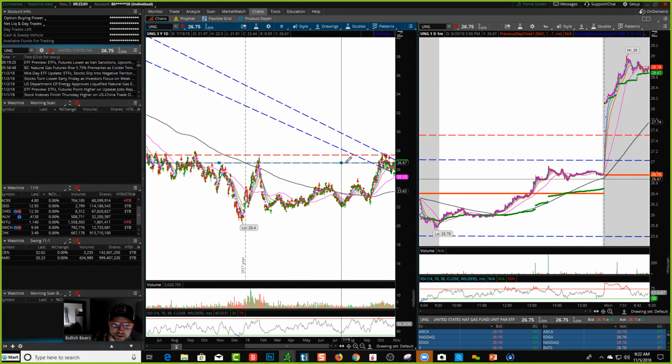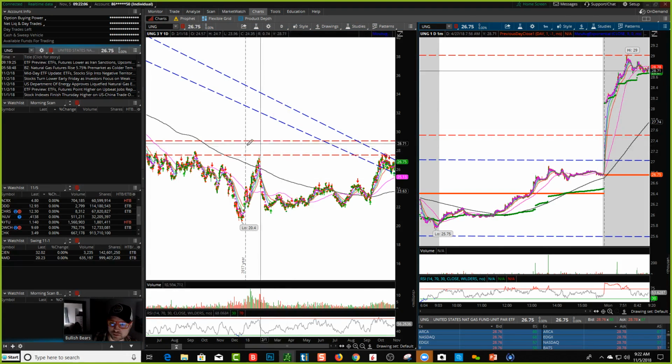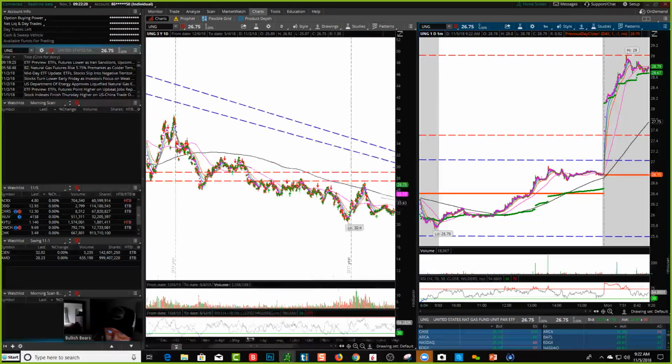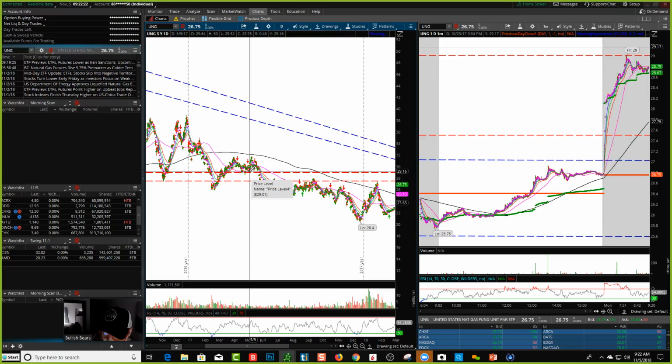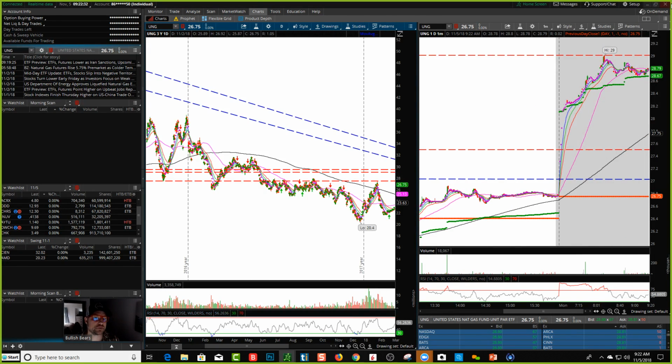Oh, so it's above that. Actually, no, it's not above that handle. Let's see where it is right now. 2750. So it's above this 2750-ish area now. And there is that gap on the daily. Kind of a gap right above that 2950-ish area. So right in here. So it's got a pattern to watch. So this one might be one to keep an eye on to watch for some continuation up to fill that gap.